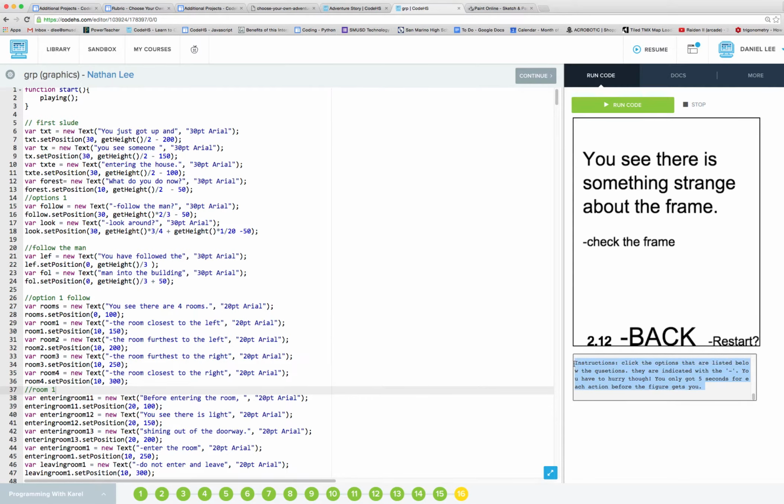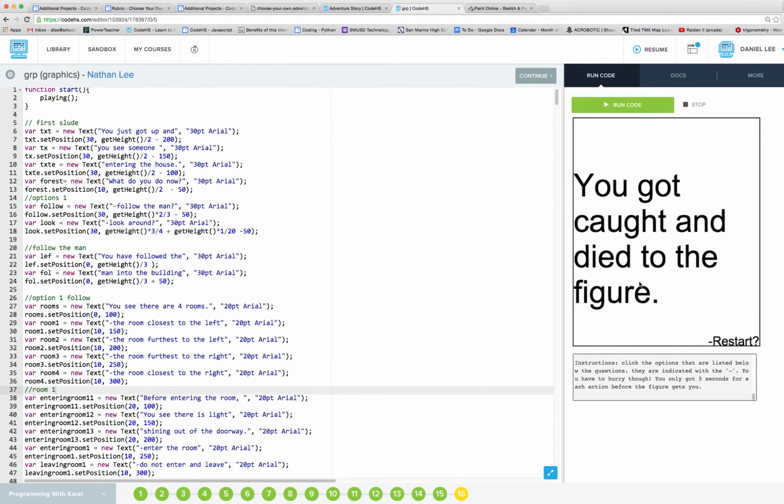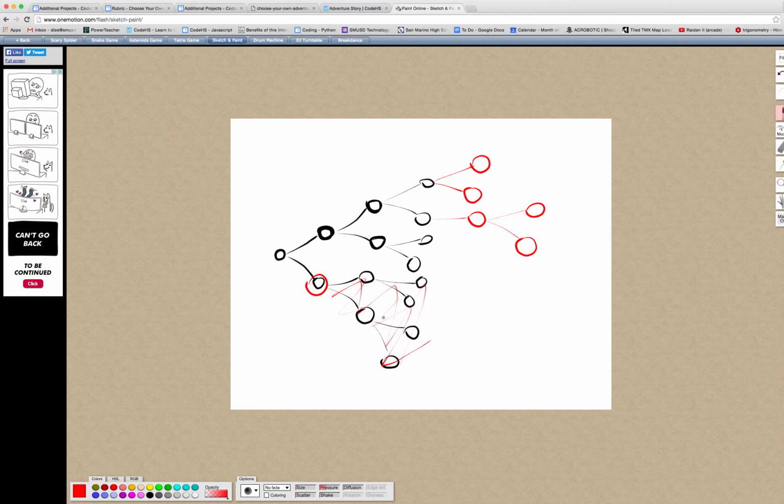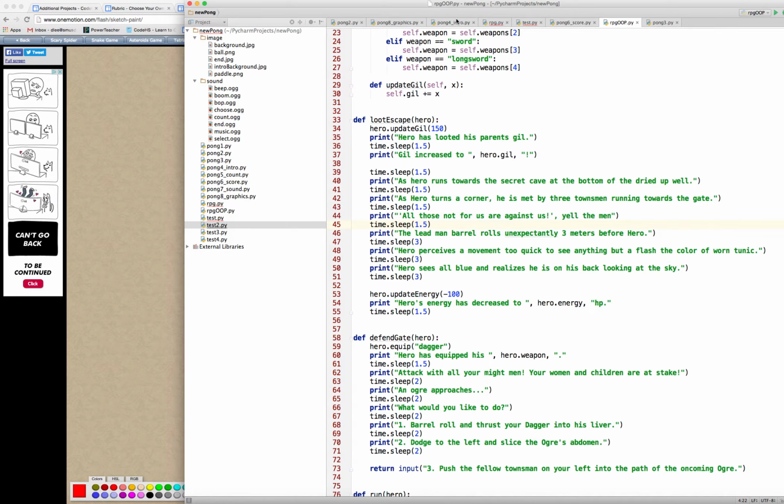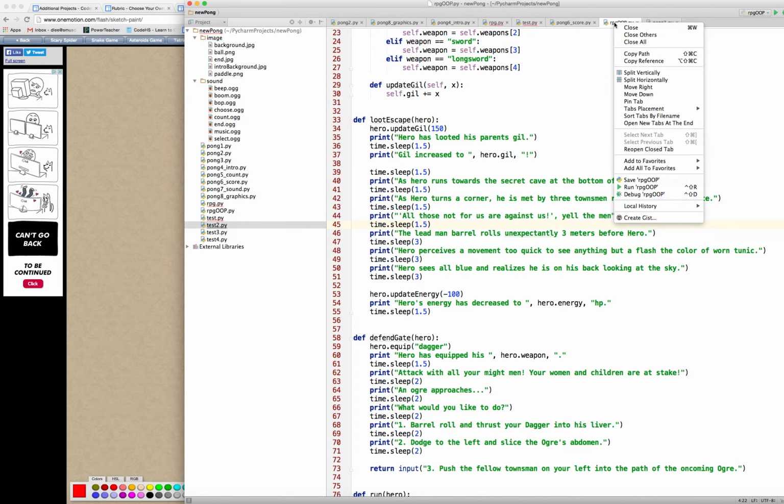And so this was something that he created that you might want to create if you know how to do this, right? If you have gotten to this portion in the curriculum. So this would make for a very interesting choose your own adventure, especially if you had more text, right? All right, so that's one way to do it. And then another way you can do it is you could do something like this.